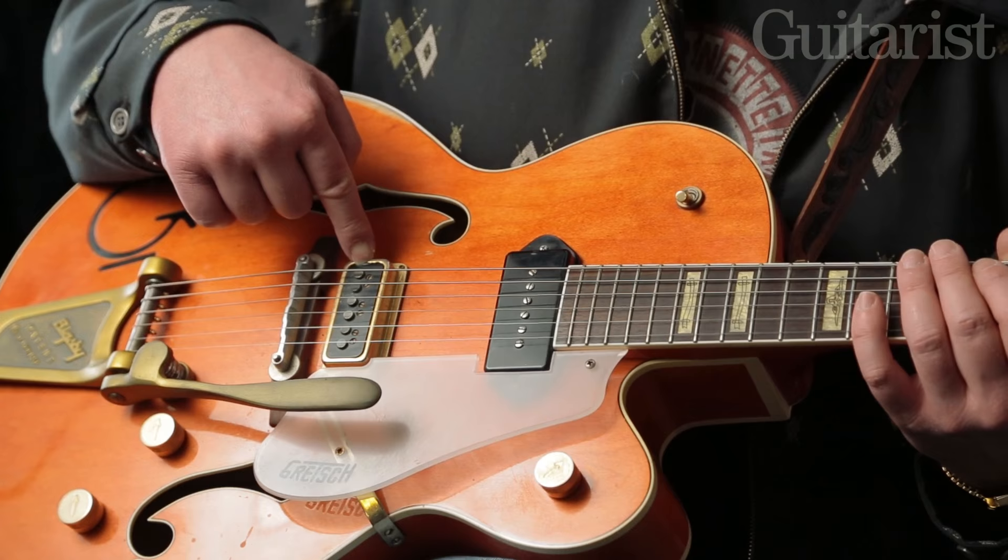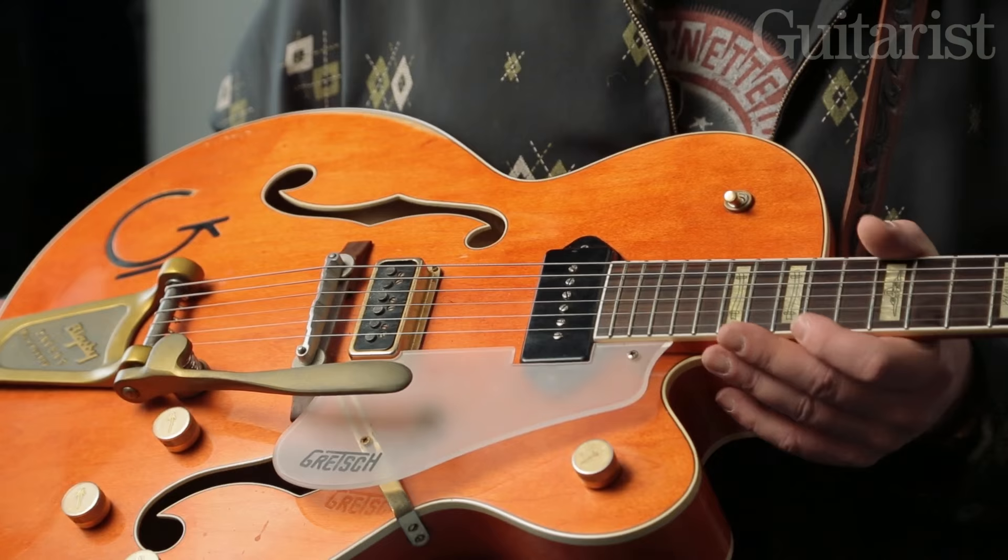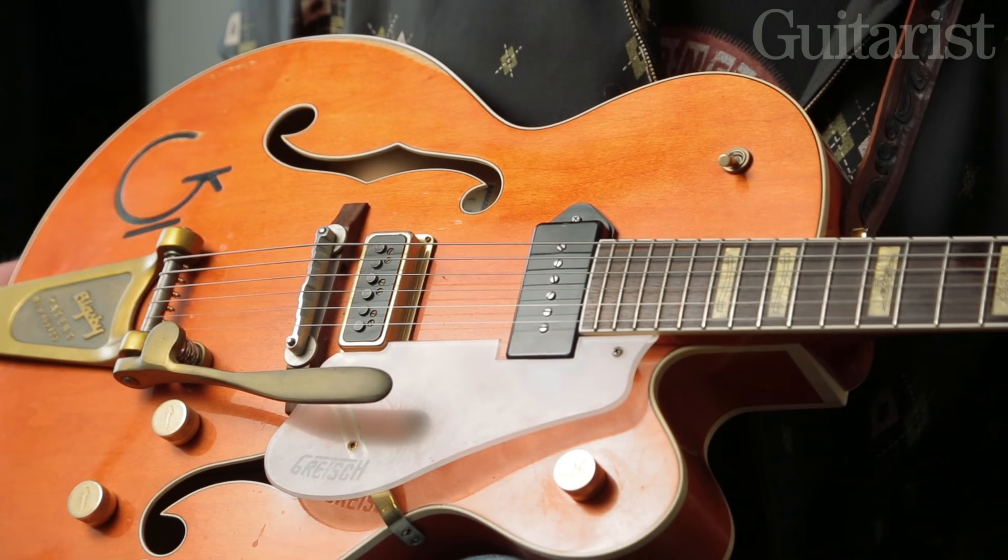It's a very light guitar so you can get feedback problems, but that can sometimes help in a song if you want to go up to the amp. I prefer Dynasonics to Filtertrons because I like the brittleness of them — they have a tone you can't get with a Filtertron. That said, Filtertrons are fantastic pickups in their own right; they're very even pickups, which is great for players of specific genres. It's kind of an equal sound throughout the strings, whereas Dynasonics are a different animal — they're kind of top-heavy, so you get more bite out of them.